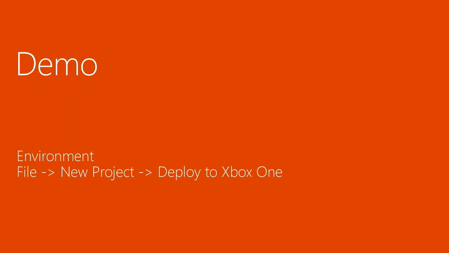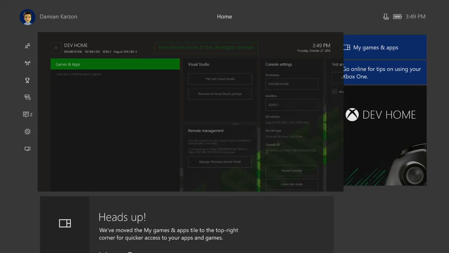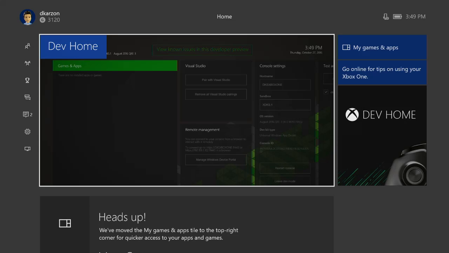All right, let's switch over to the Xbox. So I've got my Xbox One S plugged in here. It's currently in dev mode. An important thing to note between dev mode and retail mode is that they're two completely separate operating systems. So your games won't be carried across to dev mode, and your apps that you install in dev mode won't be carried across to retail mode. And anytime you want to play a game, you have to switch back to retail mode. So it's a bit annoying like that.